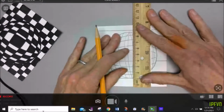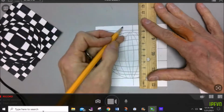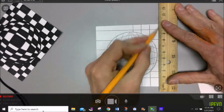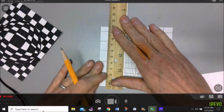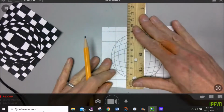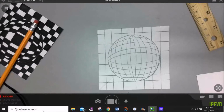You can start in the middle if you want to. I kind of like to offset it so they don't all line up on purpose. I'm skipping over my circle, and on this side. And one more. Just like that.